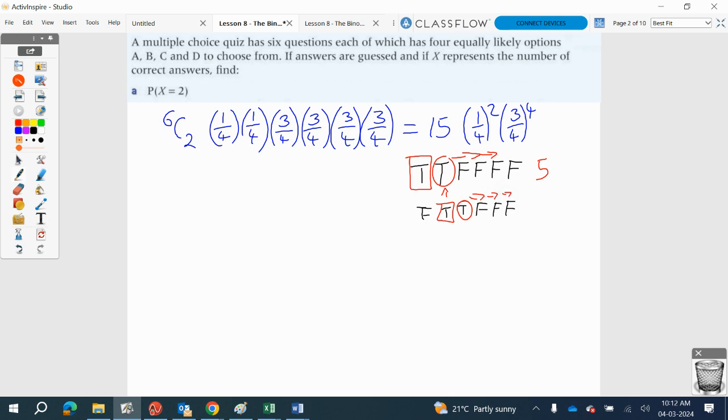How many different positions can the second one be in? It can be in 4 different positions. It can't be in the first one. It can't go here because I've already got the combination with the first and second one calculated here. I have to find new combinations. So it can't go in the first place. So if I have one definitely in the second, I can have one in the 3rd, 4th, 5th, and 6th. So then I've calculated all the ones where the first 2 have trues in them.